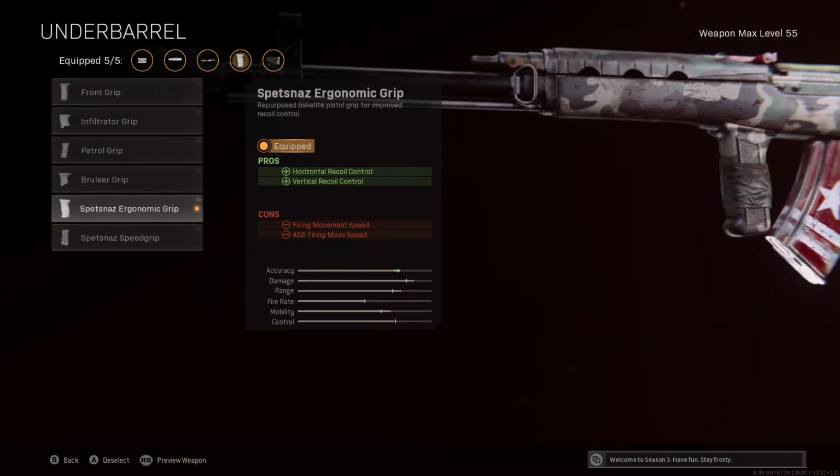If you haven't noticed by now, you can see that I'm actually using the Type 63 as almost a semi-automatic sniper of sorts, and to build upon that easiness with the follow-up shots that we need, the Spetsnaz ergonomic grip in the underbarrel attachment slot is what I'm using. It provides a 7% reduction to vertical recoil control and a 15% reduction to horizontal recoil control. That can be really good for when the enemies all of a sudden come up and you're a little bit closer and you are almost forced to fire as quickly as you can. That horizontal recoil control will really help you in a pinch in those situations.